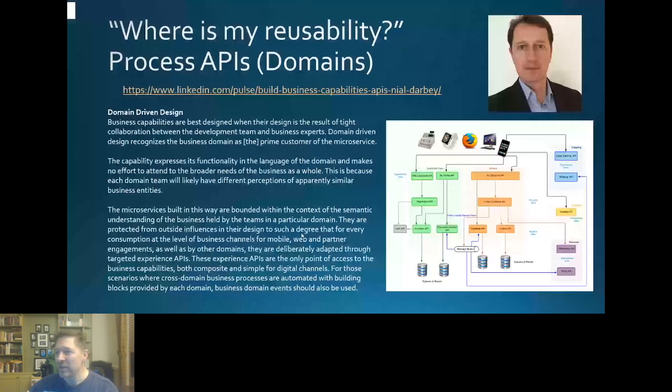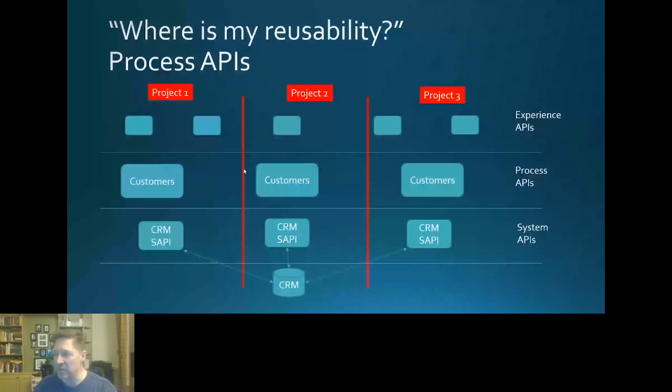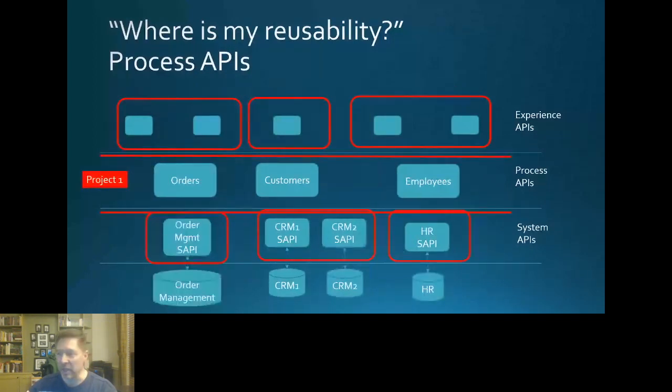All right. Now let's talk about remediation. So let's just say that a customer, or a company, has done exactly what I mentioned before. They've spun up multiple project teams for MuleSoft work, and they've done all the project work in silos, and there's a lot of redundancy. How do you get from this state to a more desirable state that is conducive to reusability? I get this question a lot, and it's a great question because many companies are finding themselves in that situation, right? They commission MuleSoft projects without really much thought as to what the process APIs should be, or how to achieve reusability. And so they want to get to this end state. How do they get there?